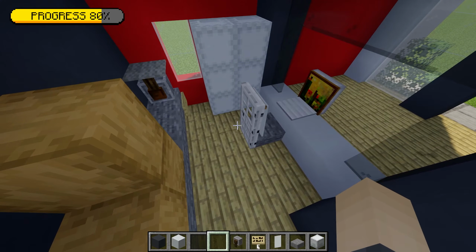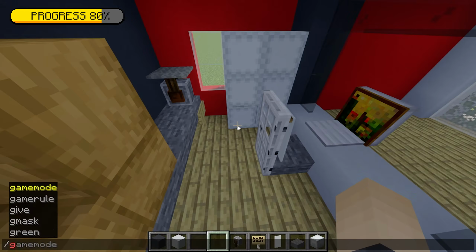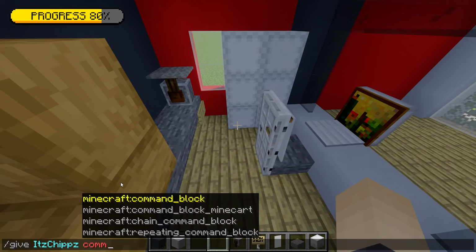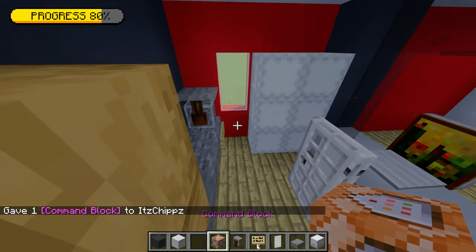And for these letters, you will need a custom head. So for that, firstly, I'm going to give myself a command block. So give your username and then Minecraft:command block. And then that'll give me a command block.